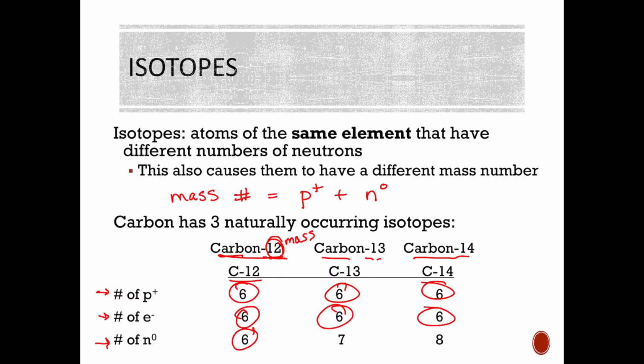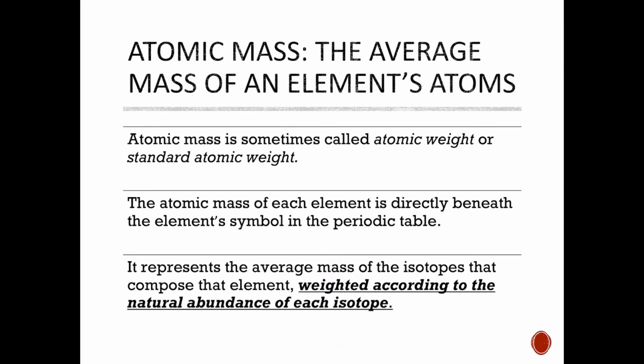And so carbon-13 has 7 neutrons, right? So this is a different number of neutrons than carbon-12. And the way that we're getting that mass number, we're adding neutrons and protons, and that is giving us the mass. Same thing here, carbon-14, again, different numbers of neutrons, but 6 plus 8 gives us 14 there, okay? So different isotopes will have different numbers of neutrons. They'll all still have the same number of protons and electrons, though.